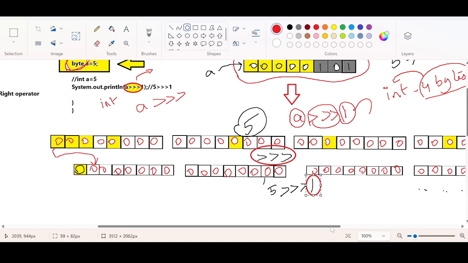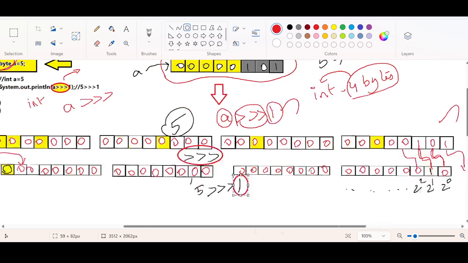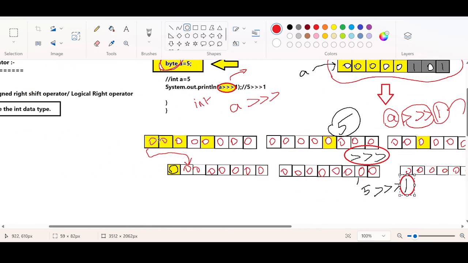Triple shift to one number means the last bit will be moved out, and the remaining bits will shift according to the shifting number. While doing this, a void space will be created at the front, and that void space will be filled with 0.